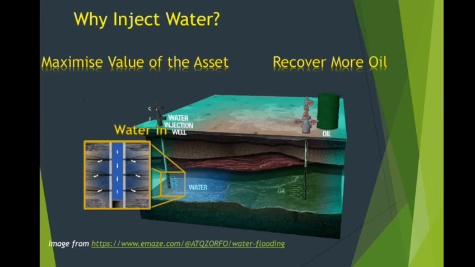In earlier days, there was a distinction made between water flooding and water injection for pressure maintenance. Water flooding was referred to those processes where water is injected into the oil zone to physically displace oil towards the wellbore, and water injection for pressure maintenance was used primarily for the purpose of maintaining pressure, and water was injected in the water zone.